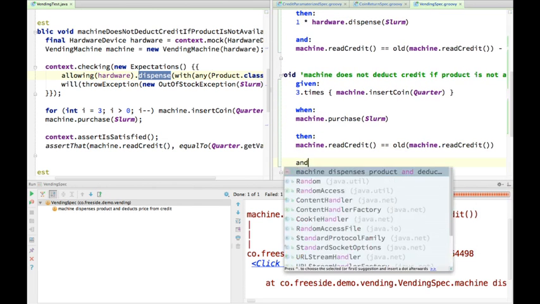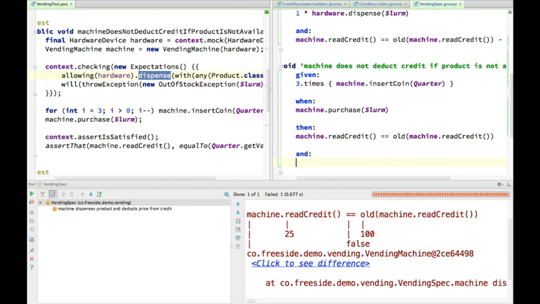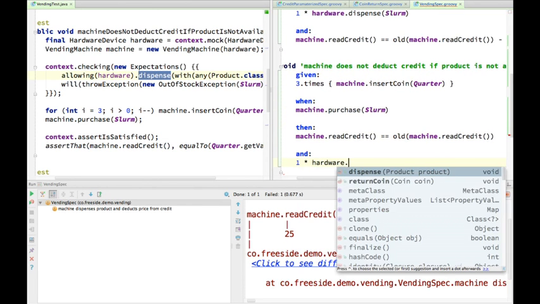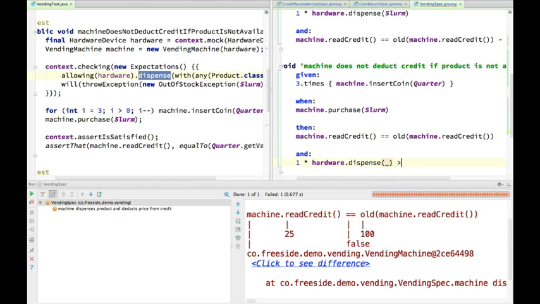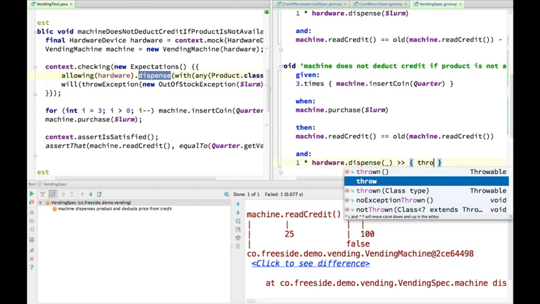But how do I do the exception throwing? Don't care what it is. We use a closure, and we can just put an action in there.